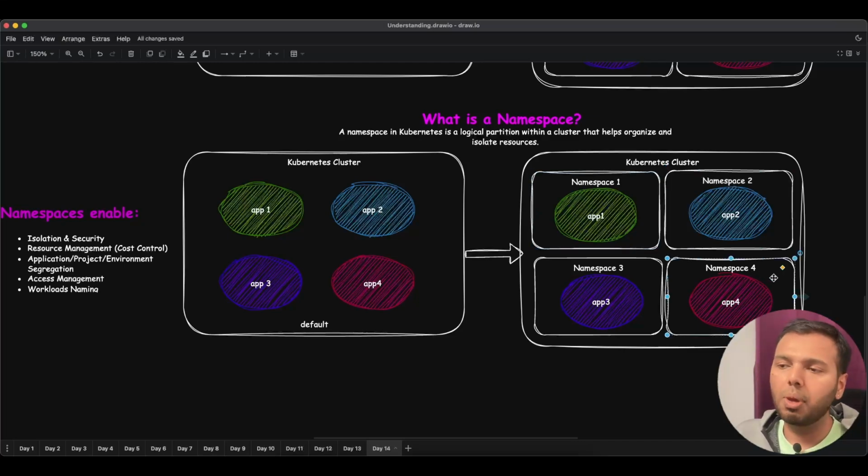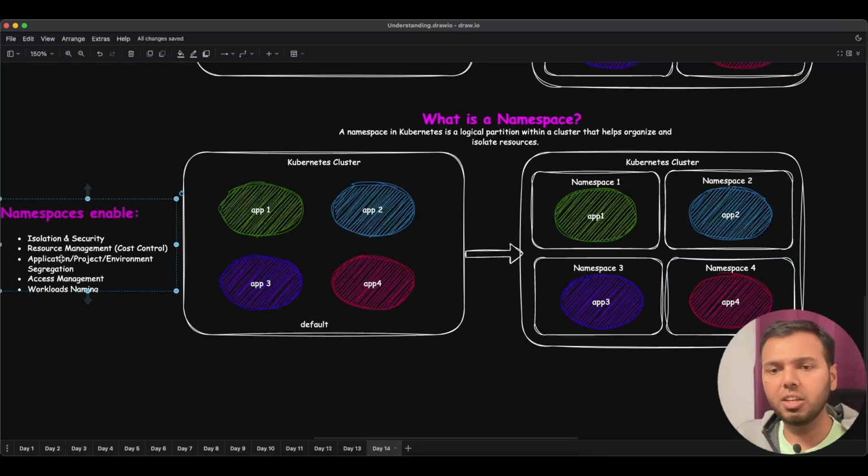I'm using memory as an example, but you can do these permutations and combinations based on storage, CPU, number of pods, and there are a plethora of things. And these things can be achieved by using a combination of resource quotas, requests, and limits. All of these we'll see later in this course.